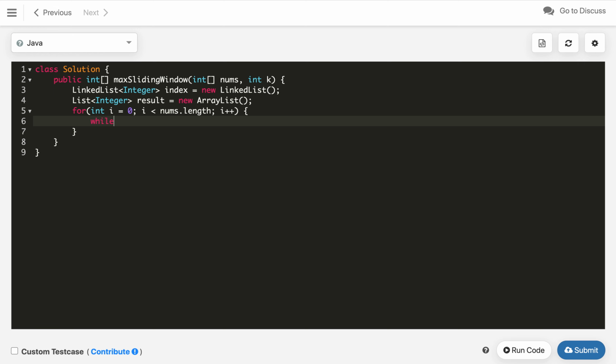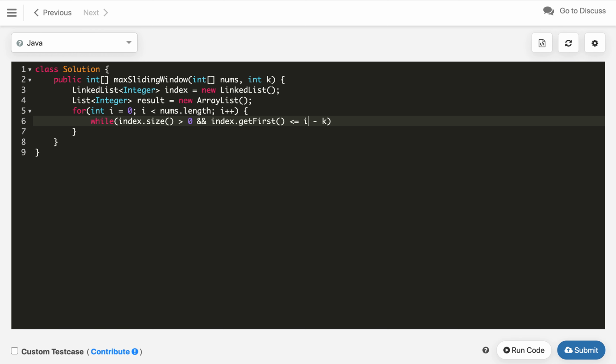Now, we will check if the size of our window, the indexes, crosses the k, as we are keeping the index in our linked list. So, we will first check if index.size is greater than 0 and the element at first, so index.getFirst, is greater than or equal to i minus k.